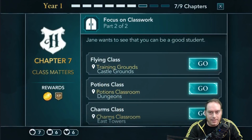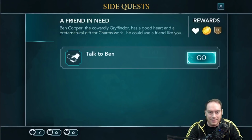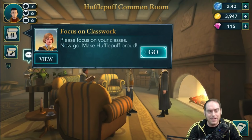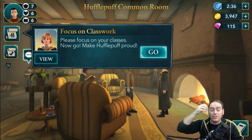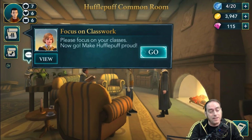Yeah. Okay, you can immediately do these. You don't have to wait for the long timer stuff. There's also talking to Ben that you can just do straight away. This feels faster. This feels more like what I expected the first time through, and I think that if you do play it just straight through, you're not going to run into nearly as many bumps as you did, or as I did in my initial beta playthrough. So, cool. Let's do some grinding off camera.